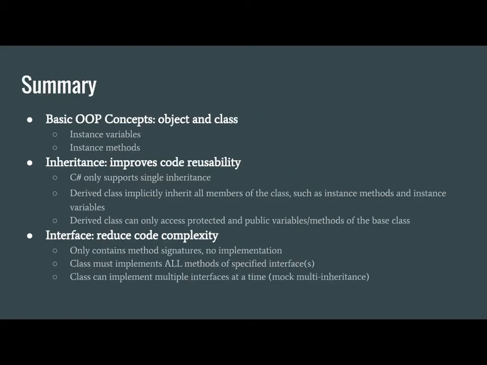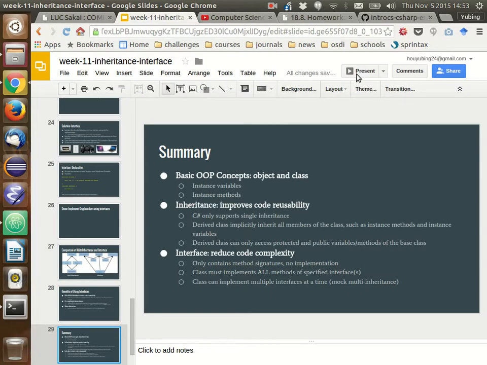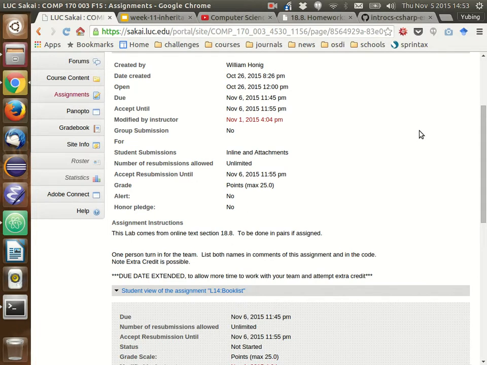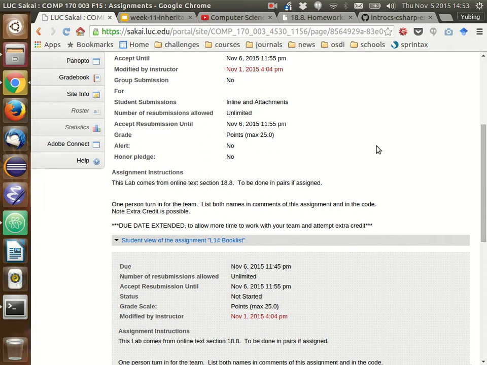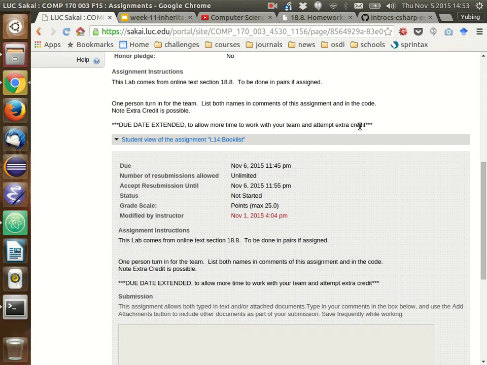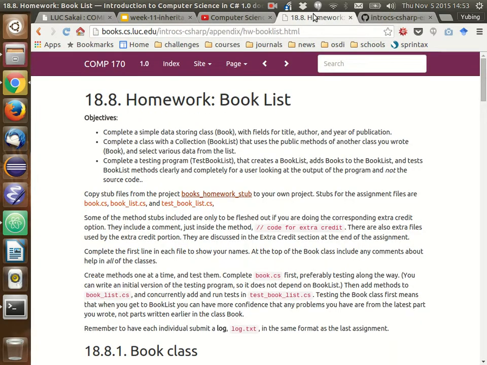All right, I think this is the lecture for today, very short. Now we're going to do lab a little bit. So I believe we're supposed to do the iBook lab, or I should say book list lab. It's due tomorrow, I think. Tomorrow, looks like it's tomorrow midnight. For the rest of this class, we can just do the lab.